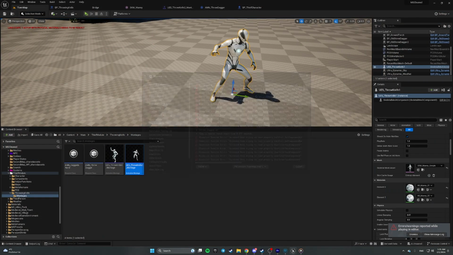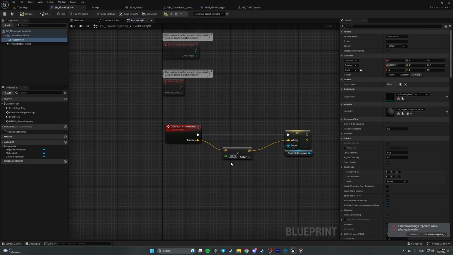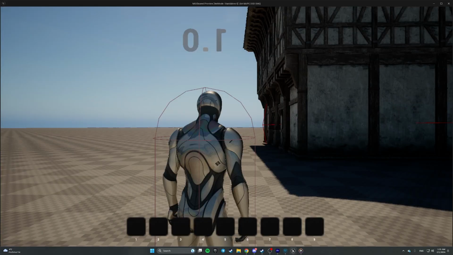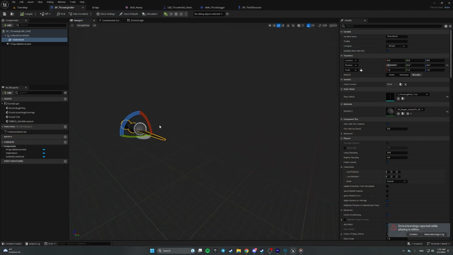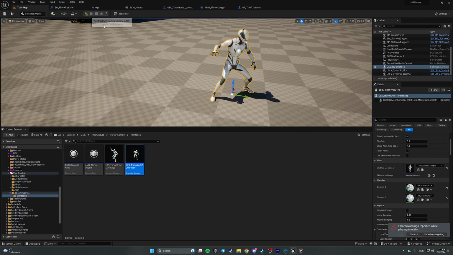Too much speed, I cannot understand, to be honest. Let's make it 500. No, we have to rotate it by Y. So it's gonna be like this. Am I correct?